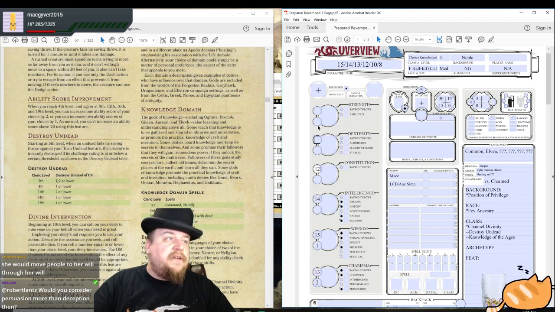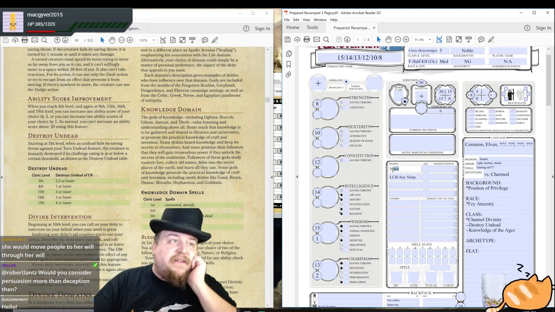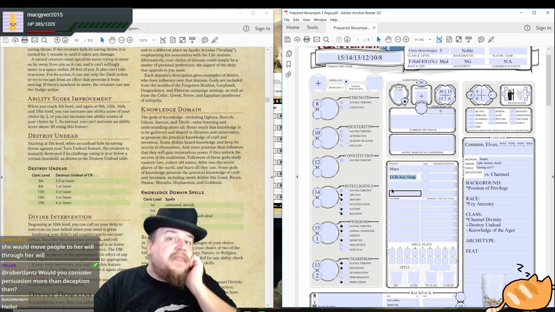Our 12 in con, 10 in dexterity, and 8 in strength. Now, you may think, well, that sounds kind of weird. I mean, she's given a mace and all that. Doesn't mean she can't swing the mace.